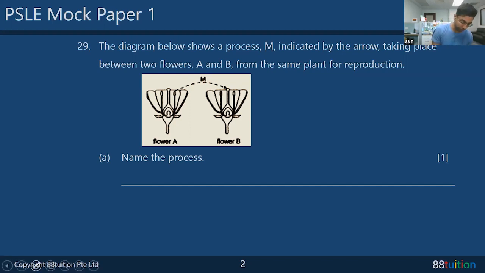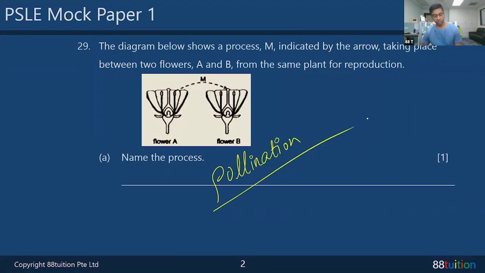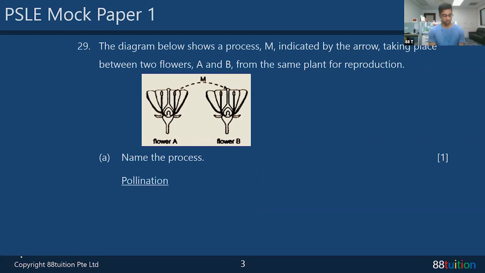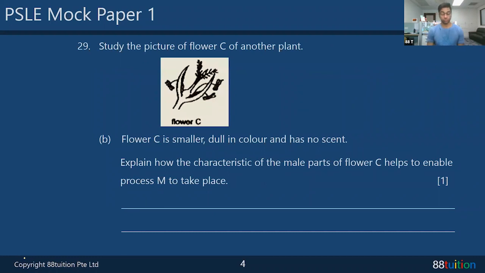All right, I've already gotten the first answer. Those of you who are jumping the gun, I like to write very big so that all of you can see, right? Name the process: pollination, because it's a reproductive process where flower A and flower B look exactly the same. So they will use their reproductive organs to pollinate. Okay, that's just 1 mark. Wow, I already got my first mark of my booklet B. Isn't that fast? That means you start your engine already. Now you start going all the way. Accelerate all the way to the finish line. This is how you do it. Speed is also important. So whenever you practice, you practice speed as well.